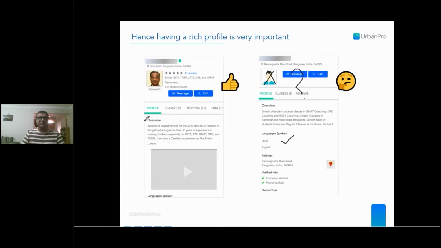But if you look at the profile on the right, there is a profile picture. So you already know that this is the gentleman that I'm going to be engaging with. There are also reviews available, so if you want, you can go and see what other students have said about their experience with this tutor. There's a quick summary of the subjects that this person teaches. And there is also information on how many students this person has taught in the past, along with a nice, good-looking description, which you could read to get an idea of what sort of experience this person comes with. So what we want to do is actually create a profile which meets all these criteria. And that is exactly what we're going to look at next.